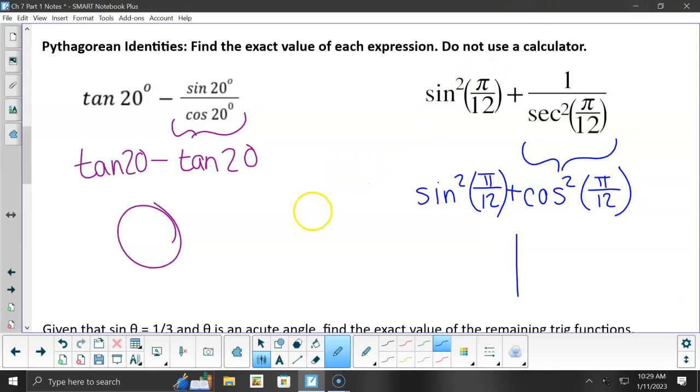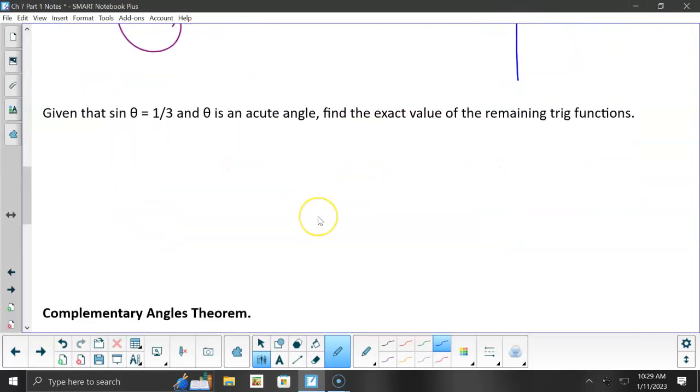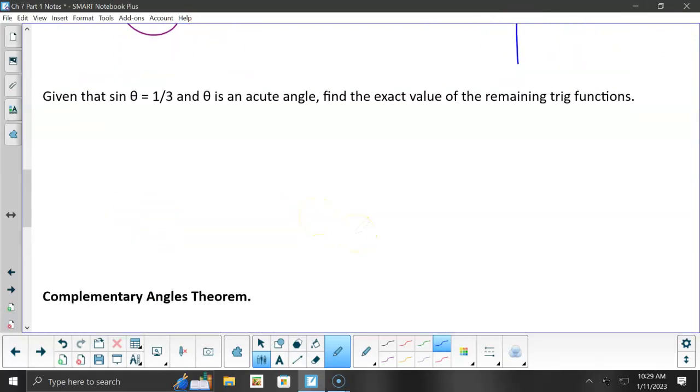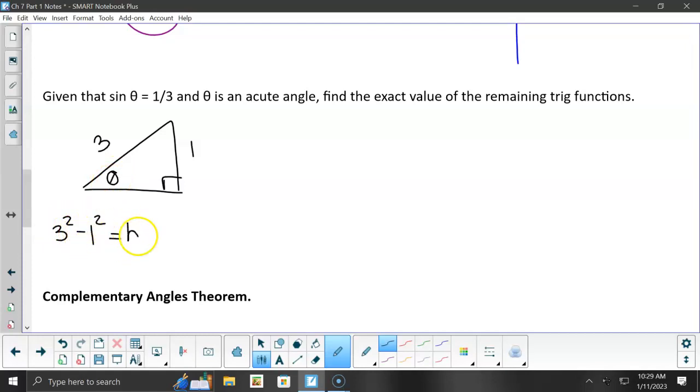All right. Do we want to do another one of, if you're given info, fill in the circle and write out the 6? You just want me to fly through it real quick? If they tell you what the sine is. All right, so I got sine equals 1/3. Opposite over hypotenuse. Here's my theta. Pythagorean theorem, so 3 squared minus 1 squared.